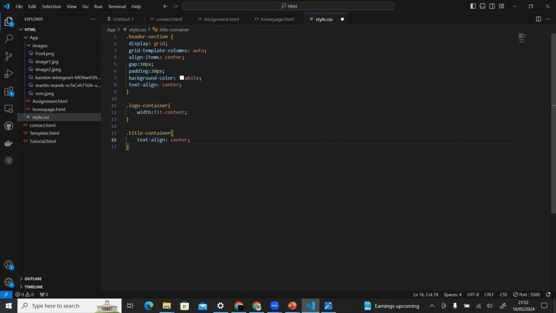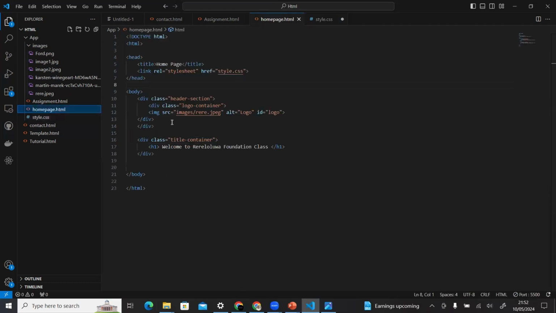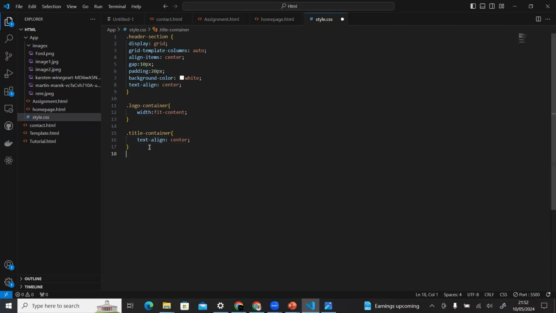Then the logo. What did I give the logo? The logo ID is logo. So ID is going to be hash. Yes, hash. I wanted to use everything together, so hash logo.